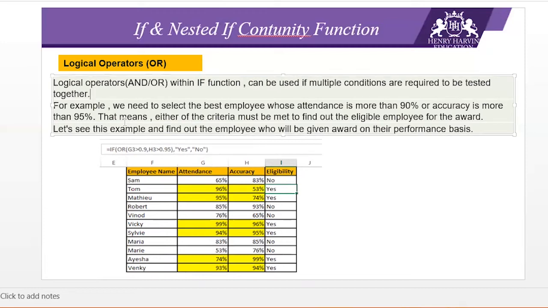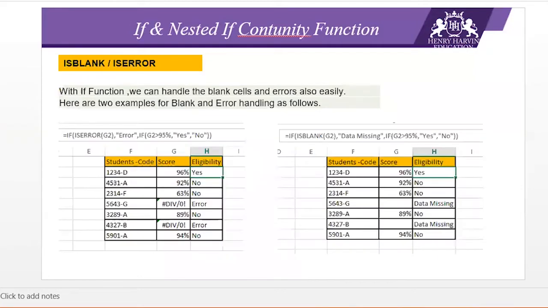This is very basic, and they are all similar to each other, but I have taken another example to help you understand this function better. They are very useful in our day-to-day office life when we have to test multiple conditions or take a logical decision. So these functions actually come to the rescue. Now let me tell you this example also.